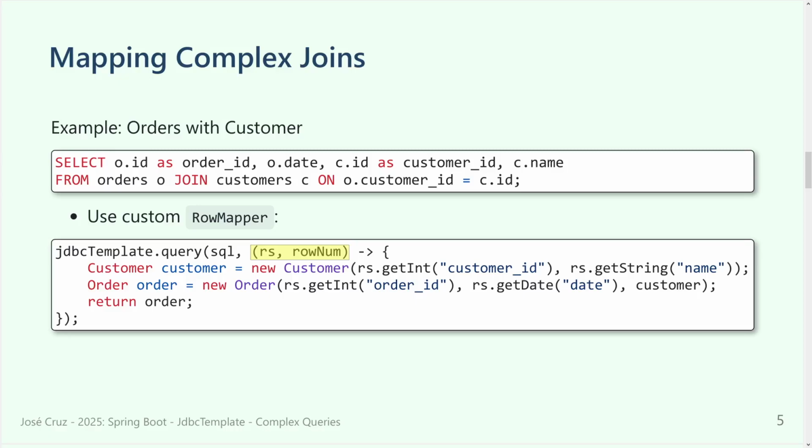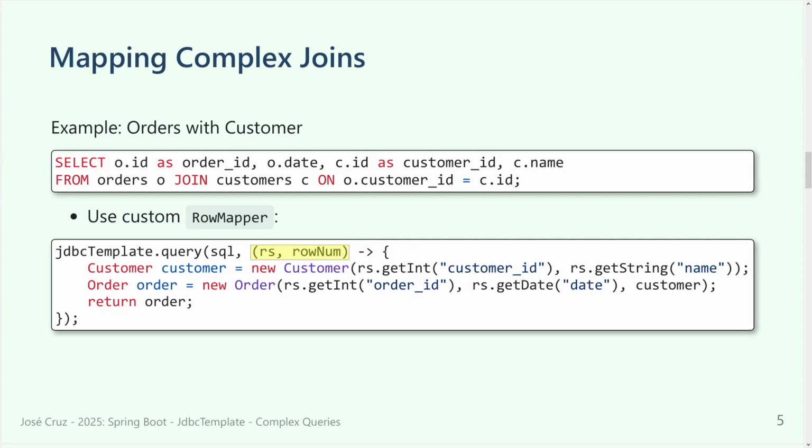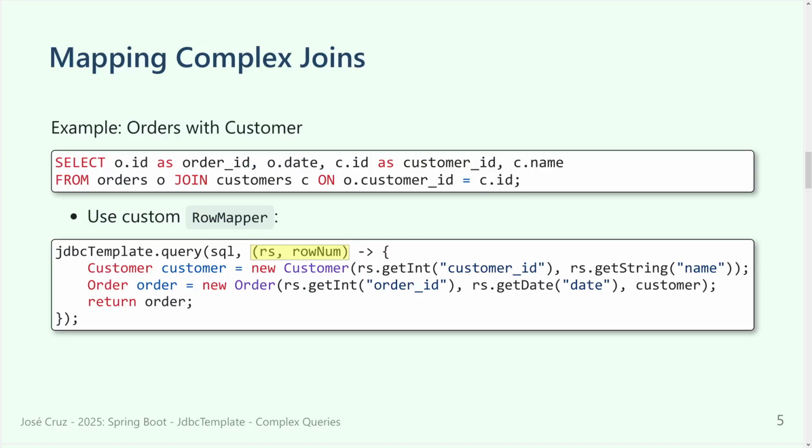If you want, you can say, but can I create one entity with all these attributes? Yeah, you can. Now you have a challenge, because these are your business classes, your entities in your application. If you want to follow this approach, you have to create a specific entity for that. Maybe something called order with customer details. And that's okay if you are using that entity to return JSON, to use this information as a response to an API request. Maybe you want to generate a file. Maybe you take this information to do some calculation.